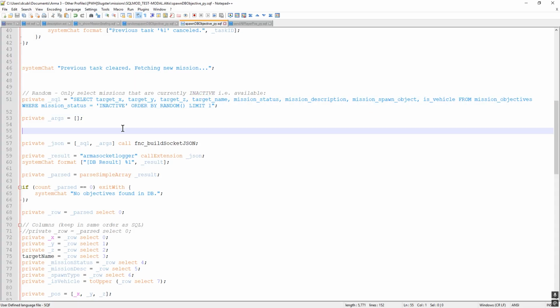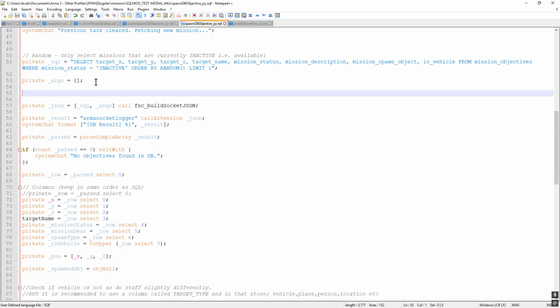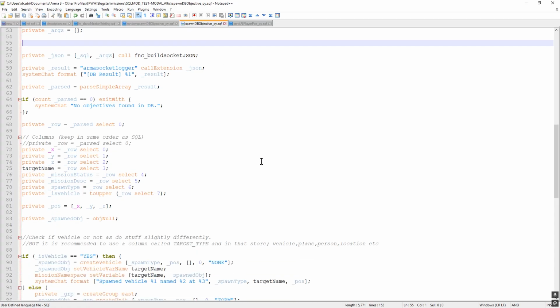So I'm only picking out those ones and randomly ordering them and picking out only one. There are some other ways of doing that, I'll leave it up to you, because mission ID could be used, you could random mission ID or something, but it works perfectly fine. So there's no arguments needed for that. I know it's just going to return one row.